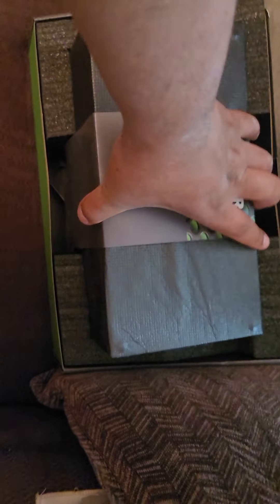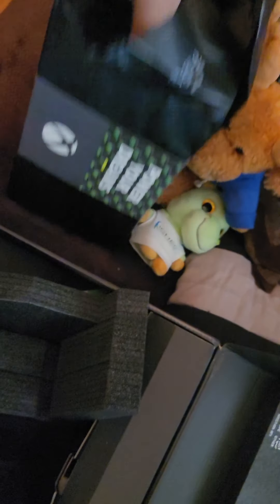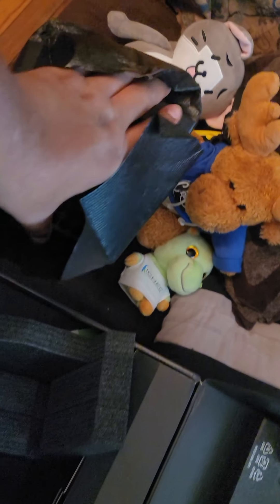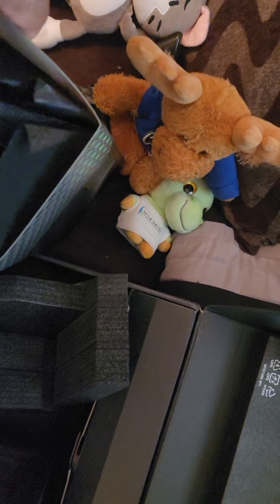This is nice. This is really really nice. Wow, this has some weight to it y'all. Oh my goodness, 'Power Your Dreams.' That must be the bottom of it, so let me open up from the top — probably be better. Like I said, I'm just holding my phone so that's the best I can do. I don't have like a professional setup.